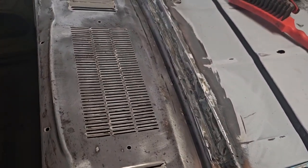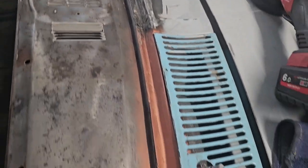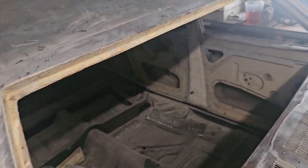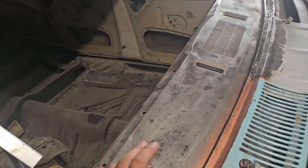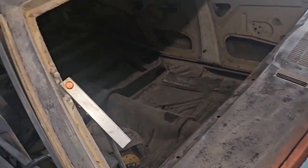I've got that piece all in there now, just got to finish cleaning it all up. That's all metal - no body filler. Now I'm just going to get up and clean around all the pinch weld around the windscreen, sand this back, sand the roof back, and epoxy it all.